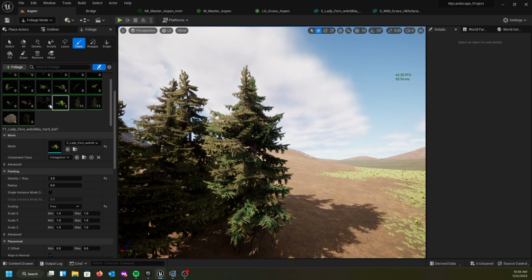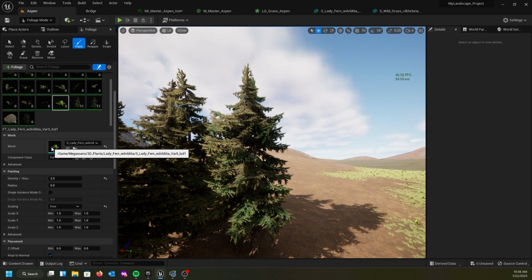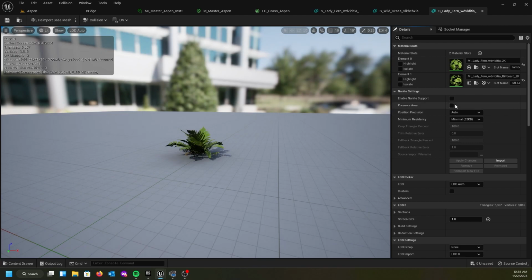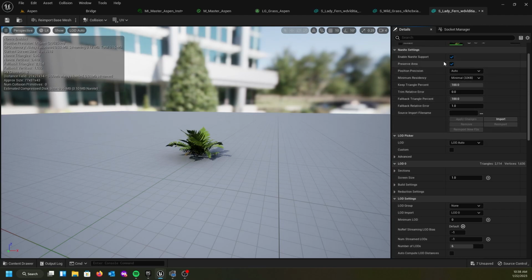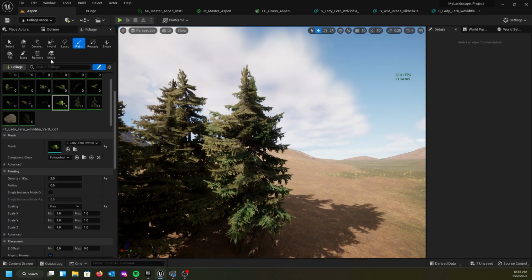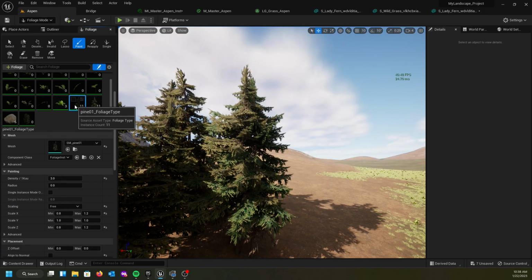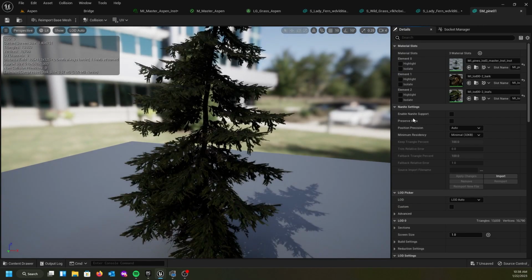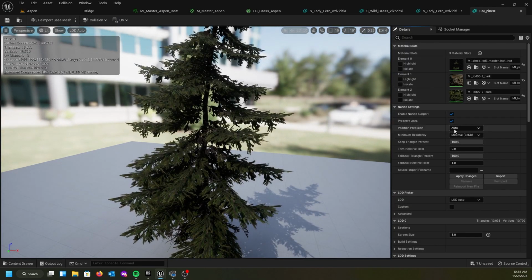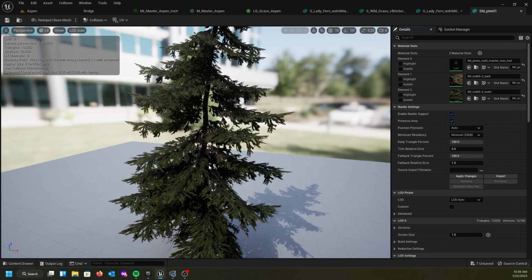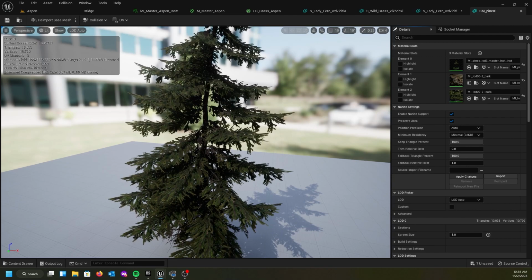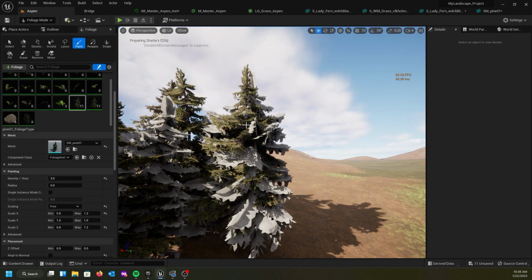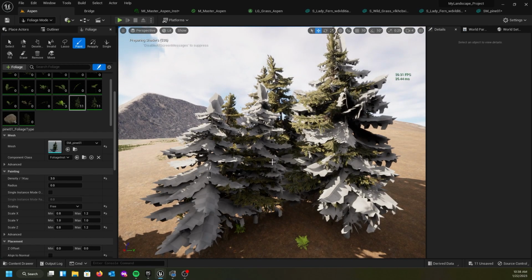And again, the same with these. If we select it here and double click, we can go in and enable Nanite, so we can get rid of the LOD. We're going to go ahead and apply those changes. So again, enable Nanite. And same with my trees. Probably want to go ahead and get that set up, because trees from a long distance will also have a card system. Sometimes they look good, sometimes not so much. Just depends on your scene. Okay, and it's going to take a second to update.